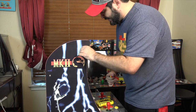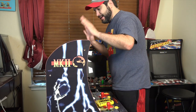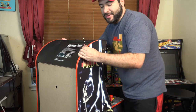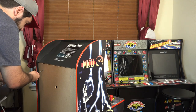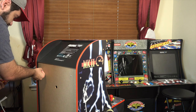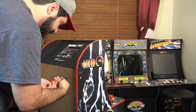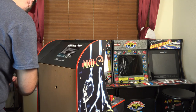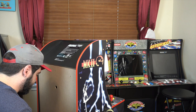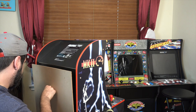And there's actually a huge modding community of people that put all sorts of different accessories and stuff on their cabinets. It's pretty neat. Oh, and then you also have to undo the two screws that are inside in the back. So there's two screws that you actually screw the marquee on. So you have to undo this as well. But yeah, there's a big modding community. And by mod, it's not necessarily always software or putting ROMs or MAMEs or Pandora's boxes. Sometimes people are adding stuff to the actual cabinets themselves, changing the artwork, things like that. There's a couple of Facebook groups that I'm a part of that I've been having a really good time chatting with people.